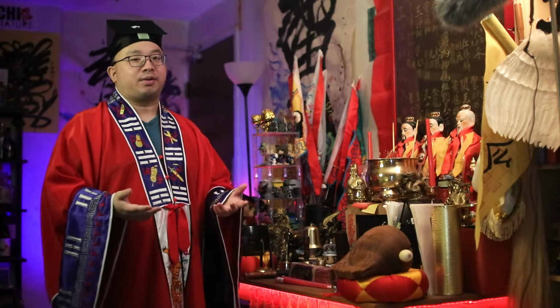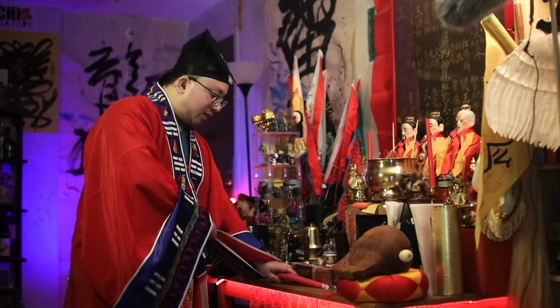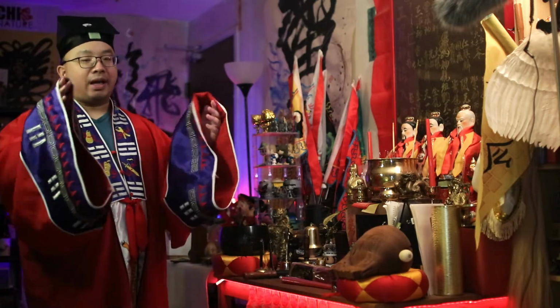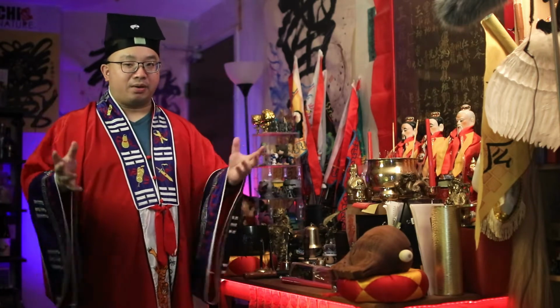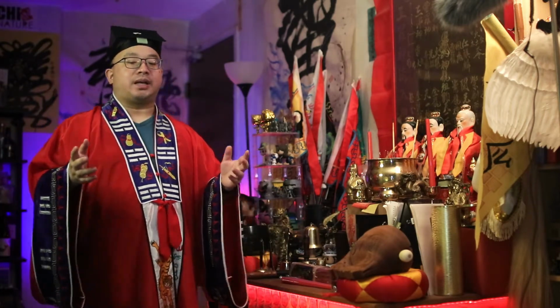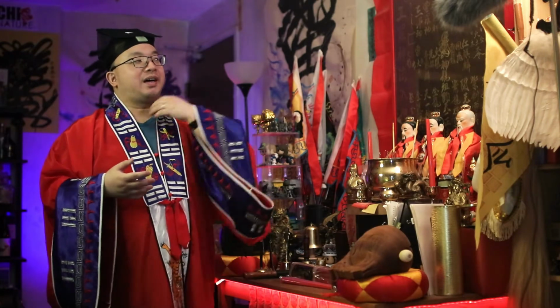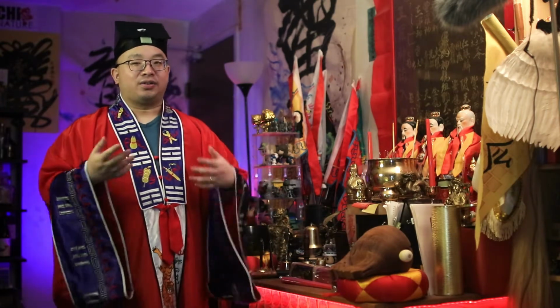There are a lot of things that we usually use, such as the candle, the incense, lighters, and that kind of stuff. Keep in mind that we want to keep our altar as pure as possible. What does that mean? What is pure? Well, very simple. Like what we said before, pure orange juice is basically just orange juice, right? Pure water is just water without any add-on to the water. Okay, so that's very simple.